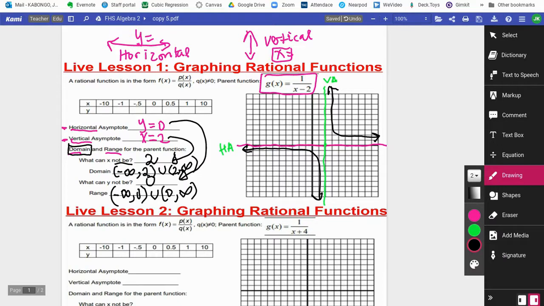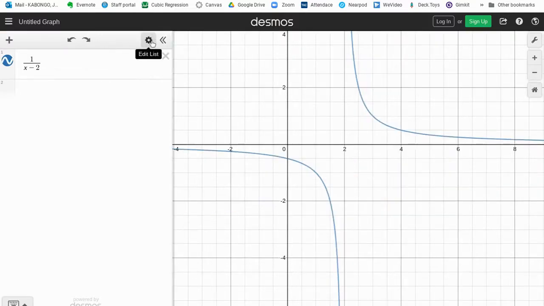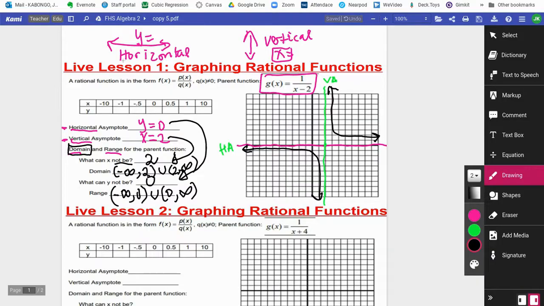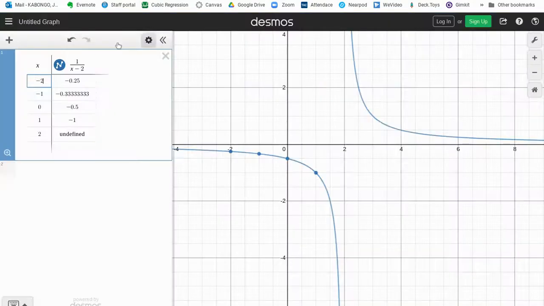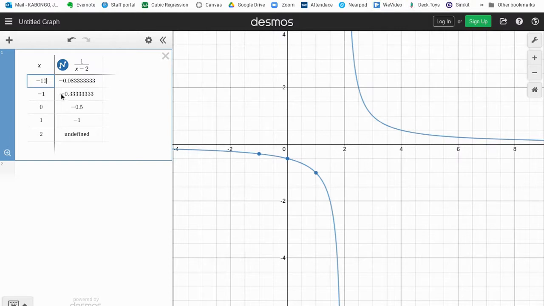All right. So the table, how do I get the table? For the table, you go back to Desmos and click on this little edit list. When you click on that, it allows you to select the table, the first option. Notice it gives you a table here, but my first point is -10. So you can change that. You can come over here and just type your -10. There goes your point. It looks like it's -0.8. What's your next number? -1.